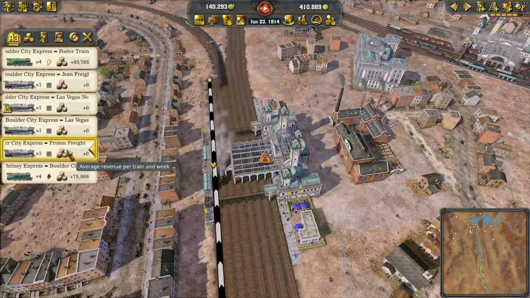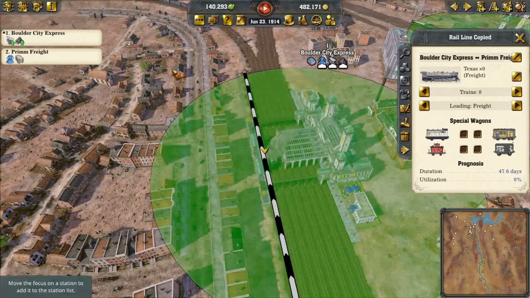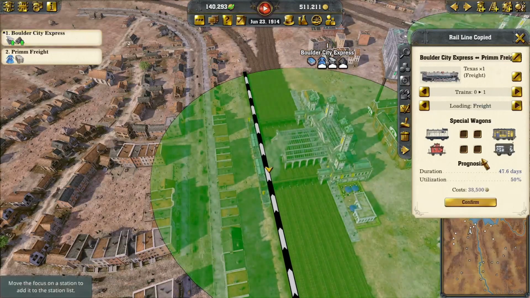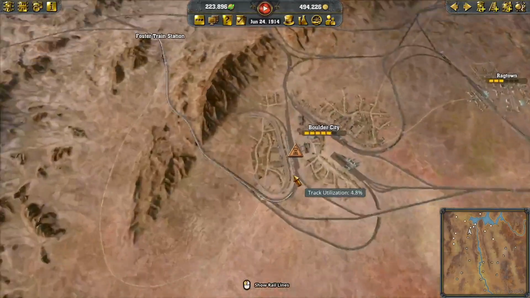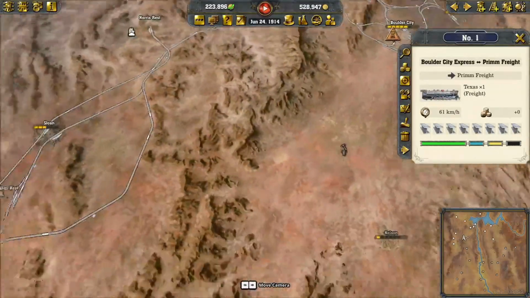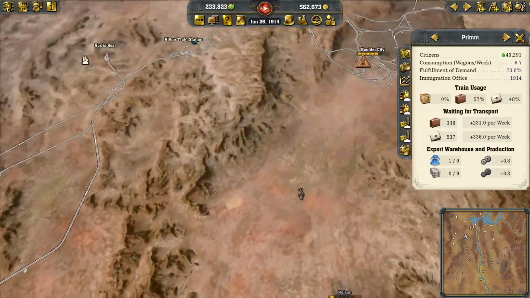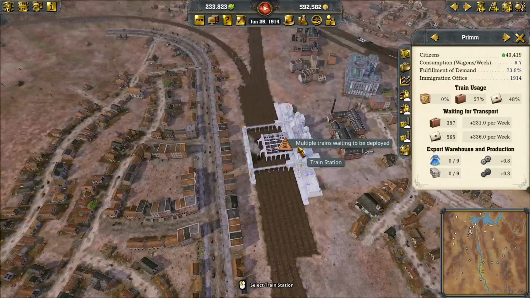Okay, so we had a bit of an issue there. We're going to go into the one going the Primm freight again. See, and we had to add the 8th line, which we're going to do, put another train down. So now it's going to bring in hopefully slag and steel. Okay, it's got steel in that one. Hopefully the next one will be slag, and then we can maybe get our building blocks going. In fact, we could maybe go ahead and do another one here.